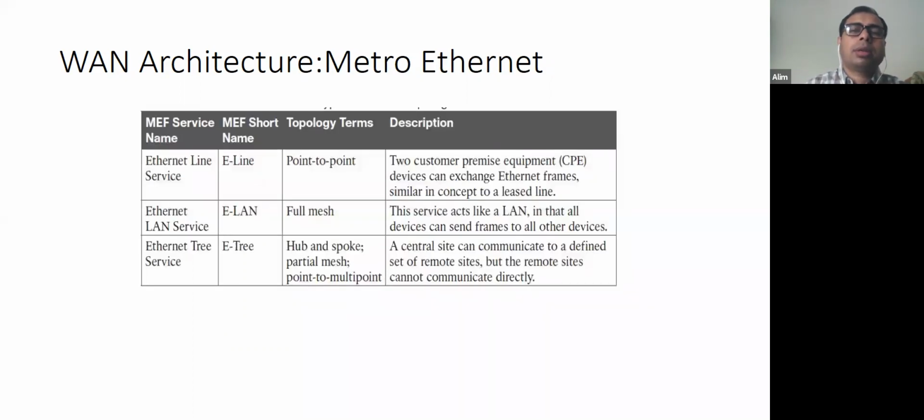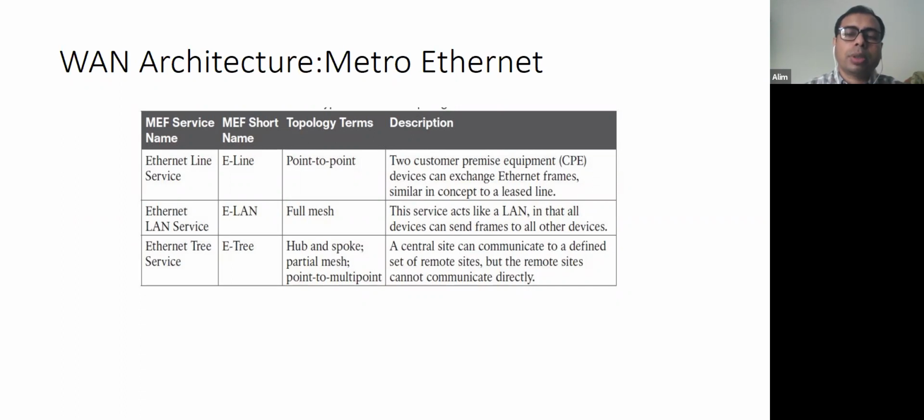Okay, there are different types of Metro Ethernet connectivity. It can provide point-to-point connection. Imagine you have only 2 offices in 2 different locations. In that case, you need only point-to-point. Or you have a central location and you have many offices across the country. In that case, you may need mesh-like connectivity, or you can go for hub and spoke.